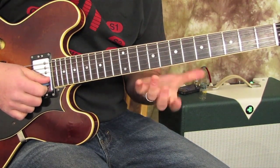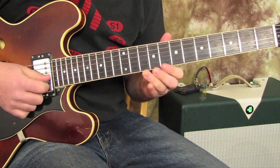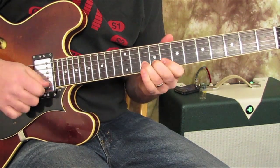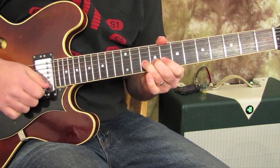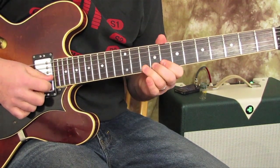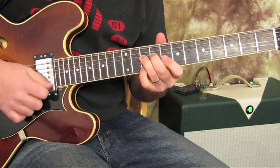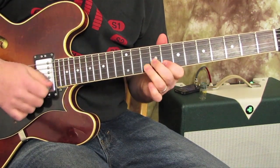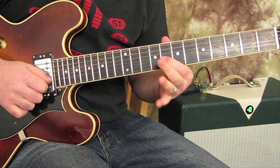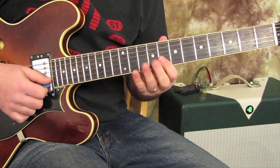And also when you're bending this up a whole step, you could get your index to the 8 of the high E, or pinky to the 10 of the high E, or a combination of the two. Okay, so you can do that stuff, and it's nice, tasty little stuff right there.